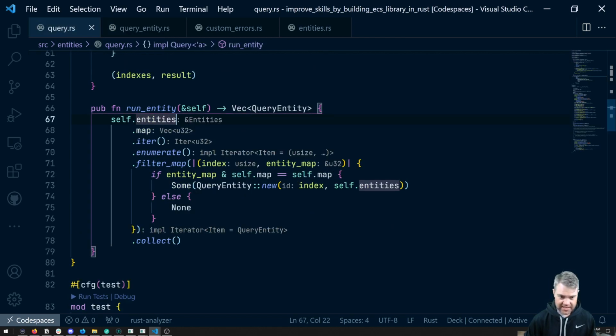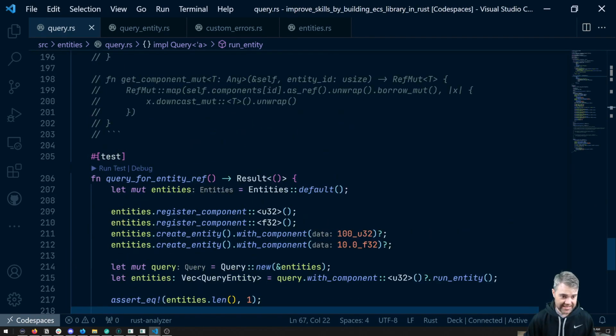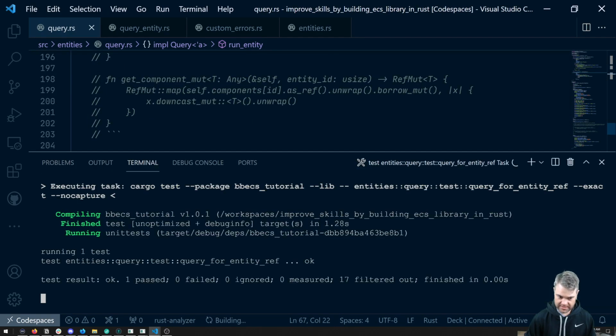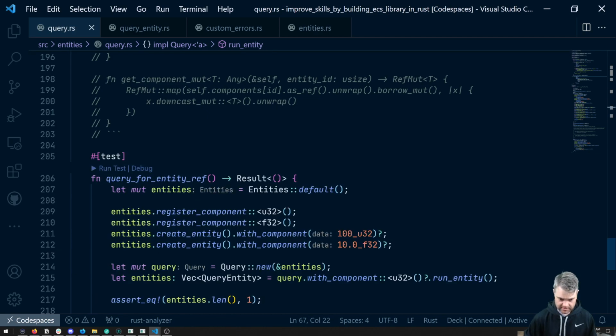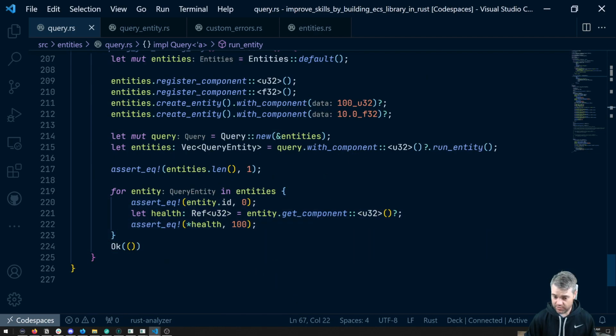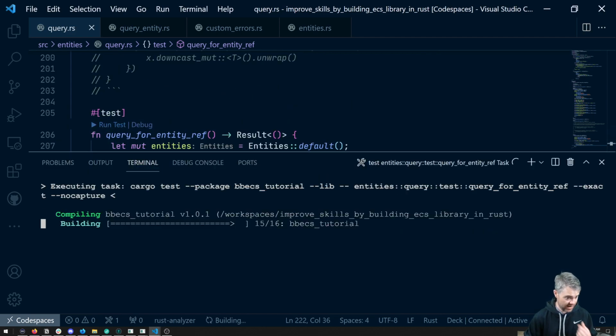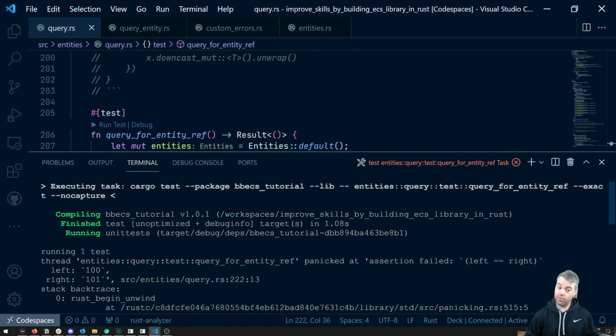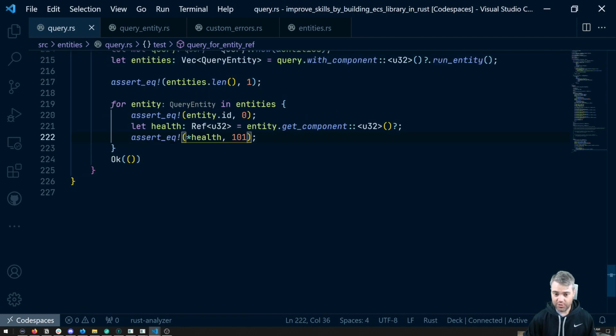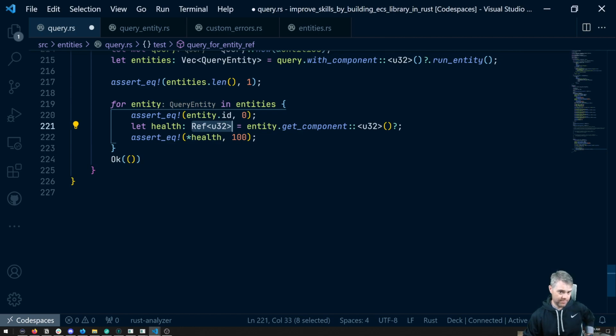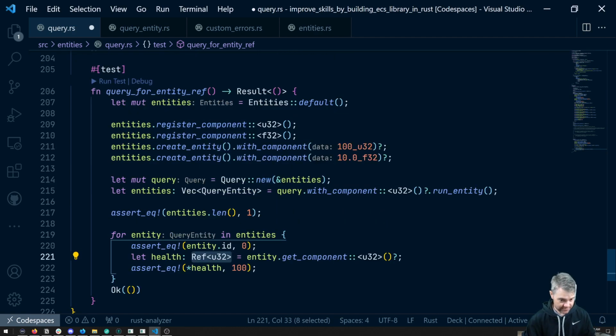We don't have any errors. Let's go ahead and come back to our test and run this and see what works. Well, it's actually passing. We're now able to get exactly what we want. Now, just to make sure that we didn't do something wrong, I'm going to go ahead and change that to 101 and we should get an error. And we do. So we're able to actually get the full item out that we want at this time, which is what we're expecting here. So it makes querying a little bit nicer from the user's perspective.